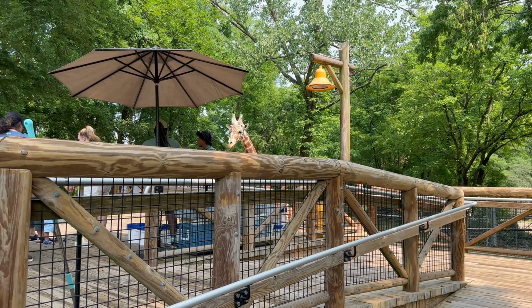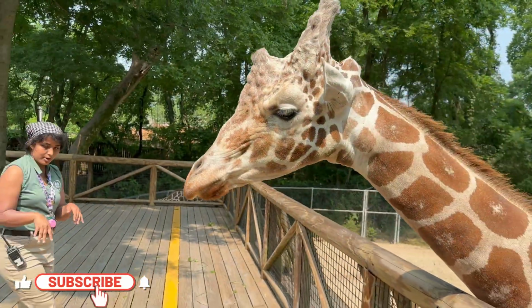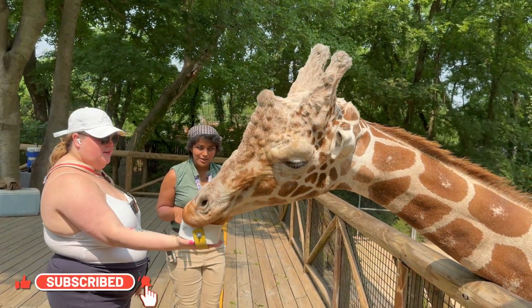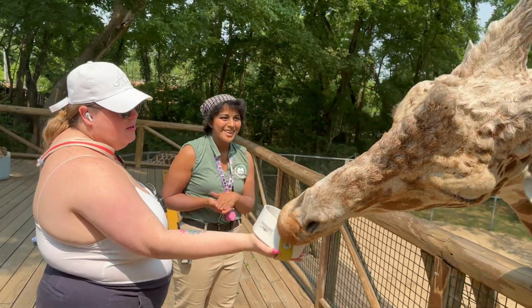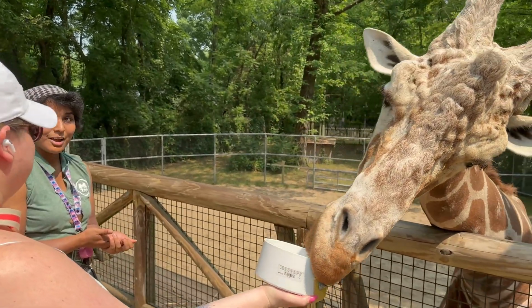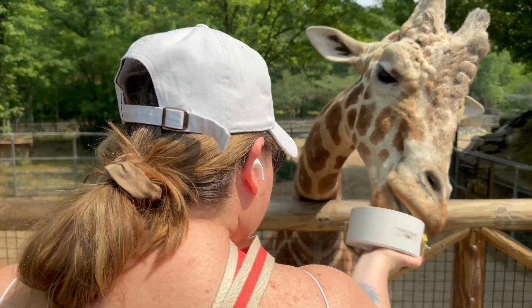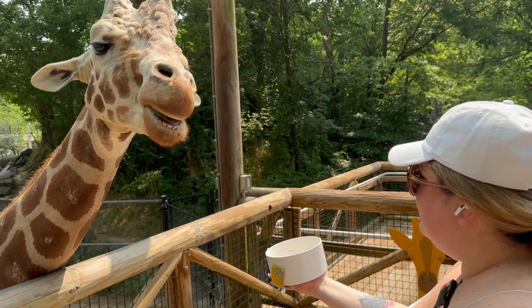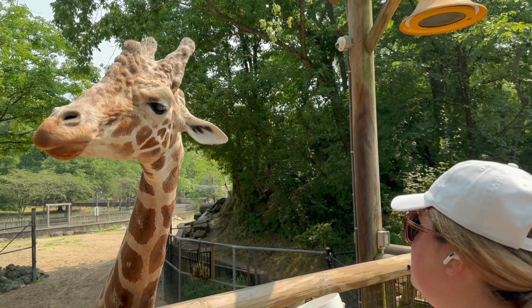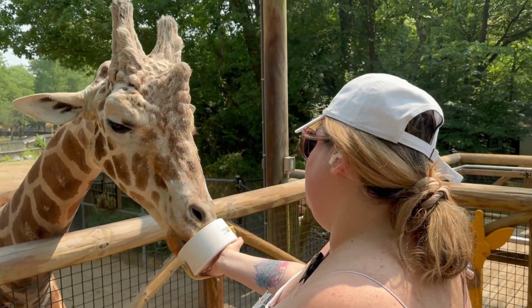Alright, so this is gonna be interesting because I'm not really sure I'm gonna do this, but we're gonna do it. It does push down a little bit, so just be careful with that. Oh goodness, I'm trying to keep it up for you, I promise. So this is Nicholas. He's our only male giraffe here at Memphis Zoo. And if you look behind him, the little baby on Dixie Lily, that's actually his daughter. So it's him and Angela Kate who are part of the family. Yay! You got one more bite, buddy. One more bite.